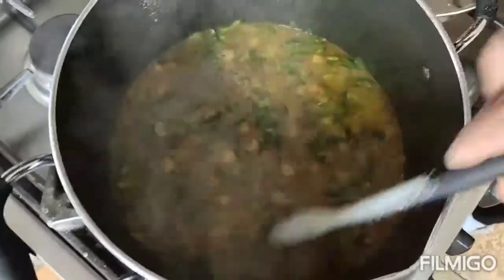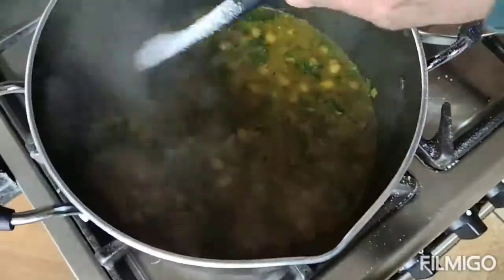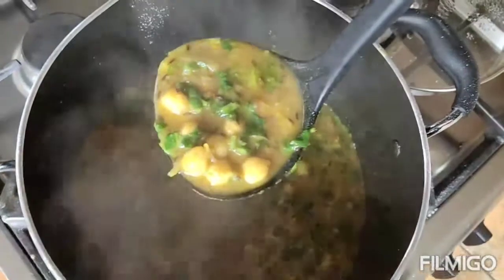That you have is choleh, the chickpea curry as you like to call it, and it will be served with bhatoore, which if I get some time I might cook, or maybe some rice, or maybe your simple chapatis, or a side dish with maybe a bowl of dal as well, or a nice fresh yogurt. There you go, chickpea curry.